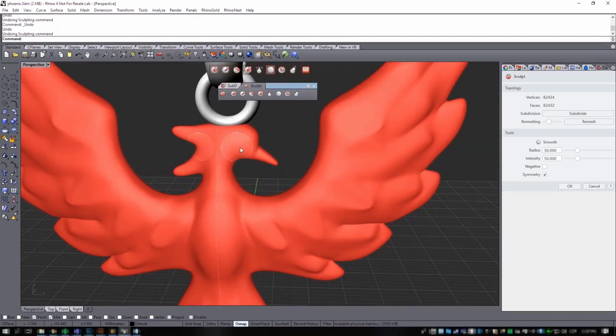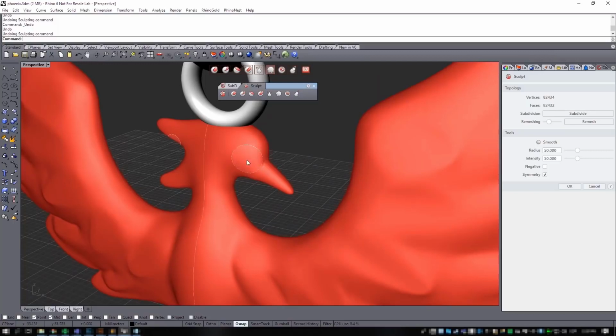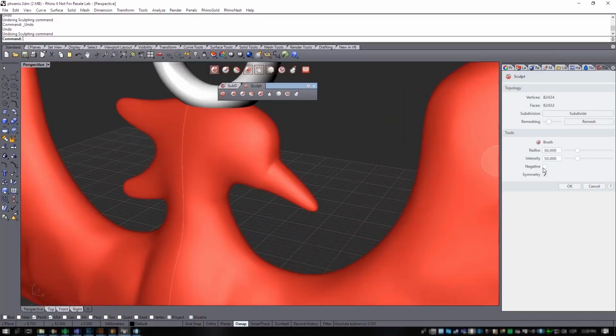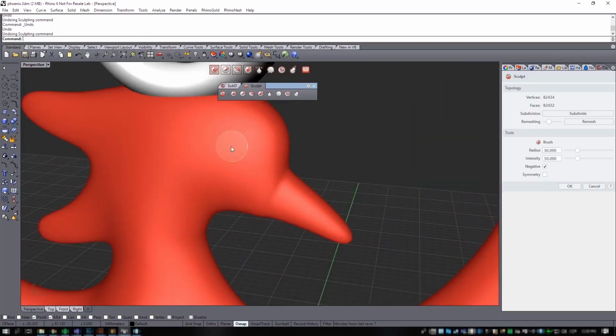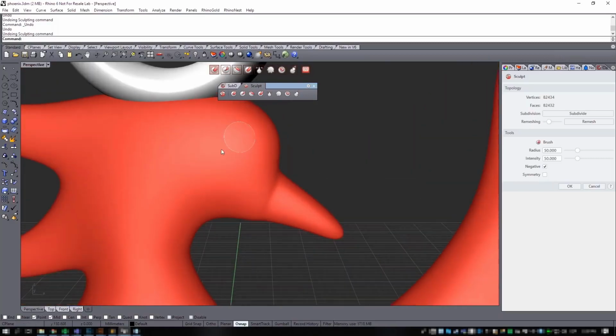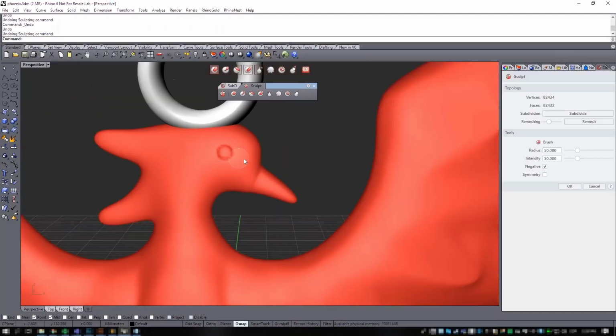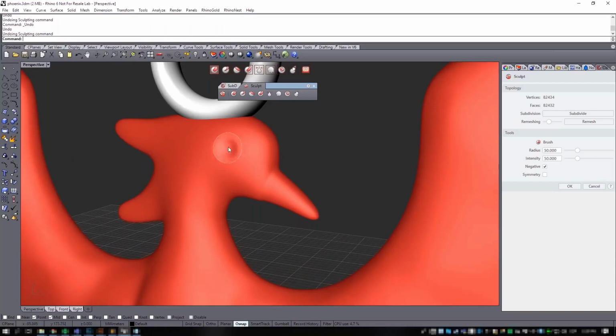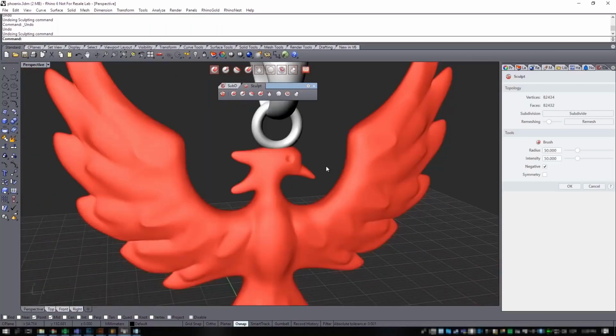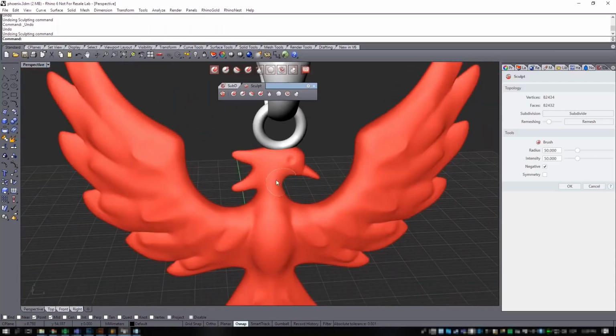Okay, we haven't added any detail in here to the head. We can add a small hole if we want to. We can click on the brush. We can create a negative brush. Right now we're going to remove the symmetry. Okay, and we can make sure that we create kind of a hole for the eye, for instance. So you can create this kind of a hole in here, holding shift to smooth that a little bit. So we can create this beautiful shaping here.